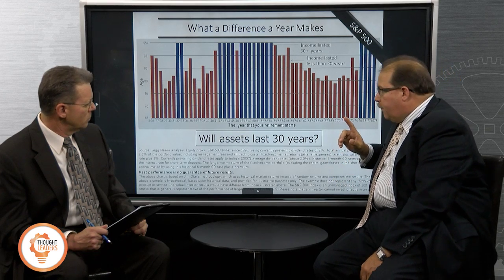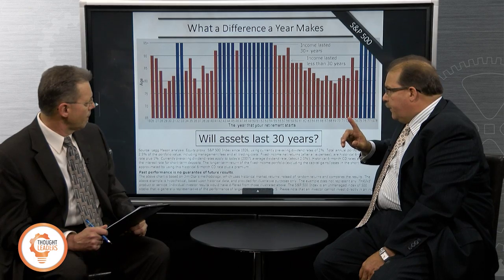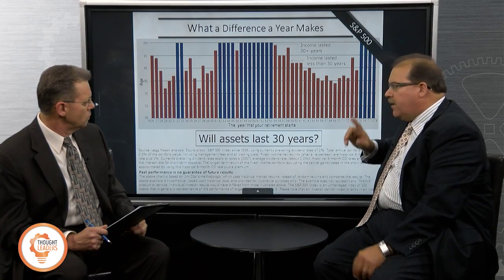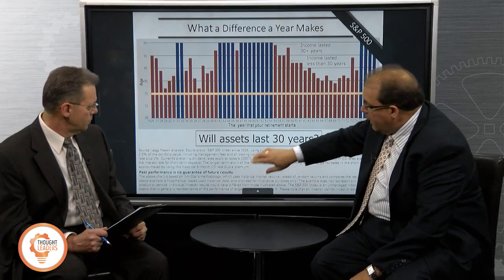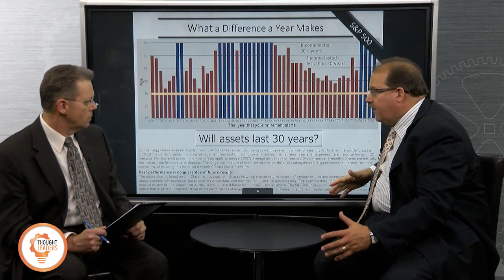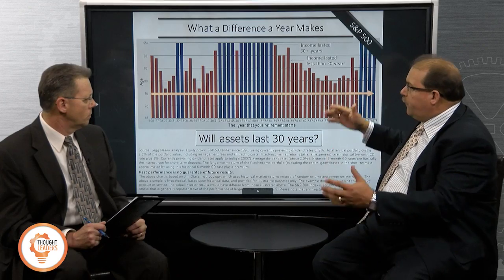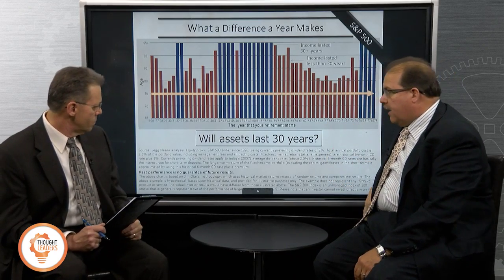But this is the proof in the pudding that not only does sequence of returns have to be considered, but we've been talking a long time, Tom, myself, and others, the longevity risk is the number one risk in retirement. It's the multiplier of every other risk. I don't know a better slide to prove that point than this one mathematically. You see, when Social Security was established, people were dying at 65, so there was little chance very many would receive it. And of course, for many years, 75 seemed to be kind of the target.